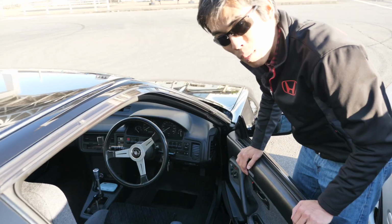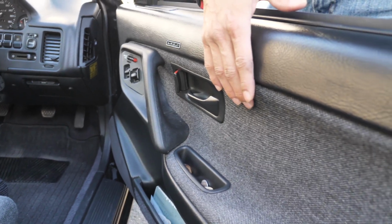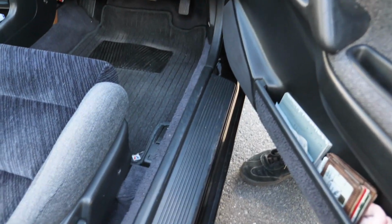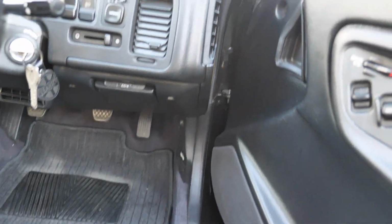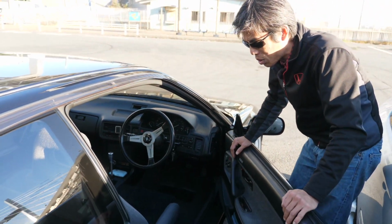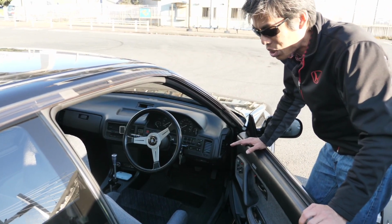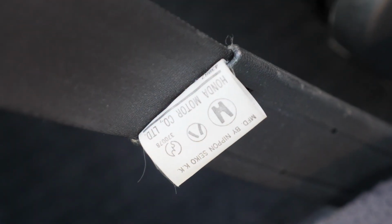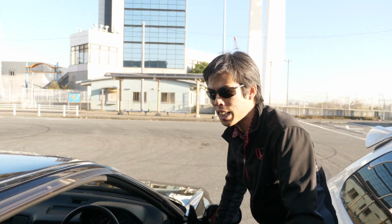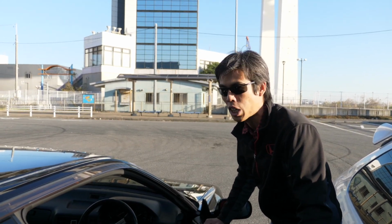The carpets almost look like they're unused. I mean, look, even the door panels right up to the buttons, the fabric on the door trim and the scuff plates, just the paint around this area. I mean, for a car made in 1991, we're talking about it's almost 30 years old. To find it in such good and clean condition is something I think that's quite unique to Japan. A focused enthusiast car that maybe true 80s or Honda fans can really share and appreciate, and I certainly do.